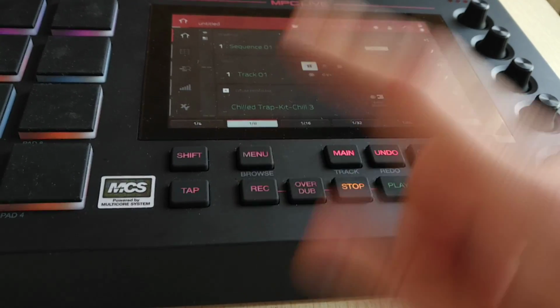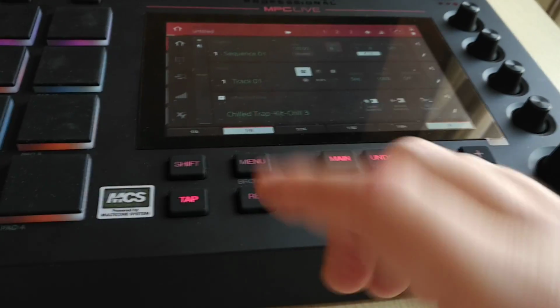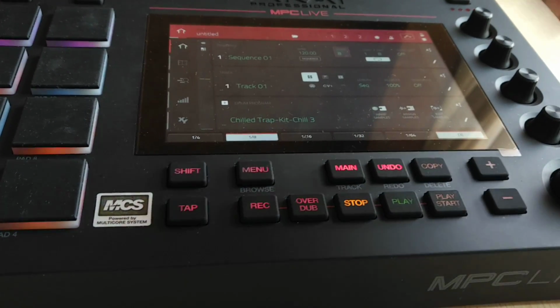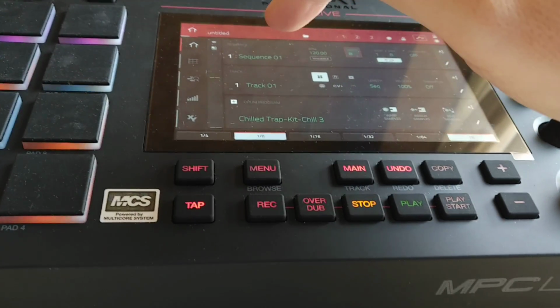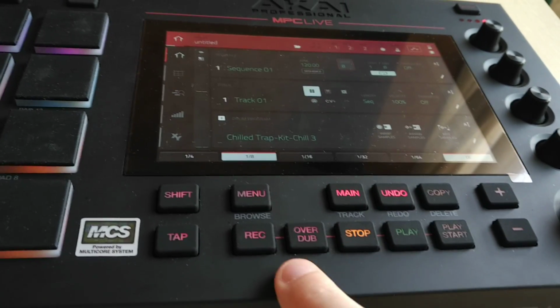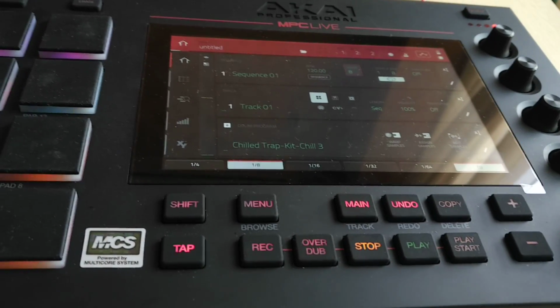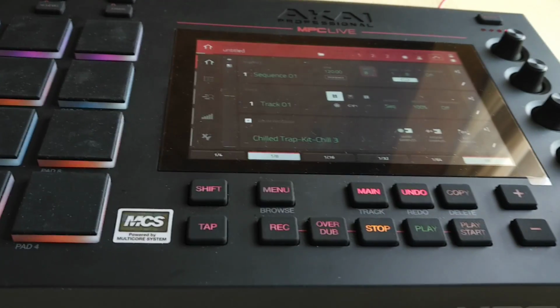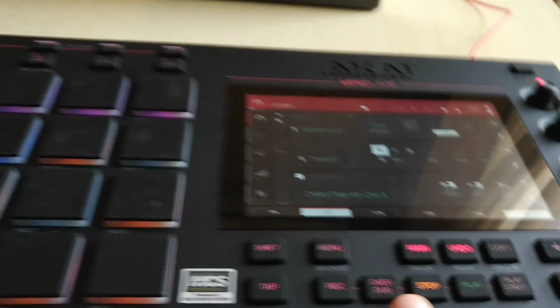If I hit record on the same track, it's still track 1. Normally I would do the hi-hats on a different track so that it can come in later, but just for the sake of this video, I'm going to do it in the same track. I'm going to hit overdub and play start, and it'll start recording at the start, and it'll overdub instead of deleting what I already did with the kick and the snare, because if I just recorded it, it would delete the snare. So overdub, play start.